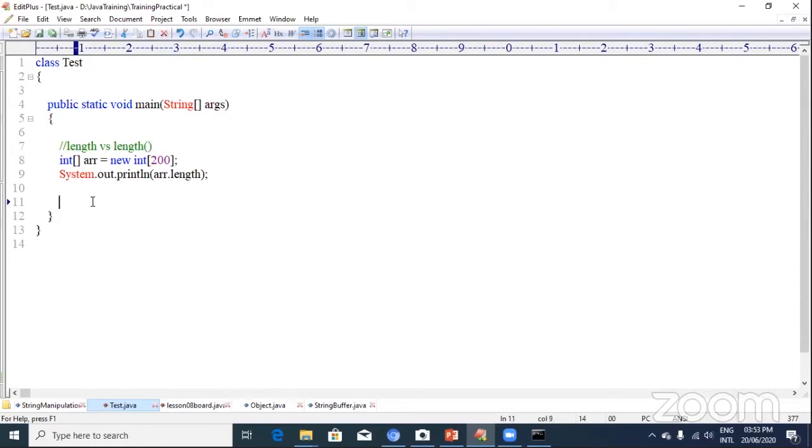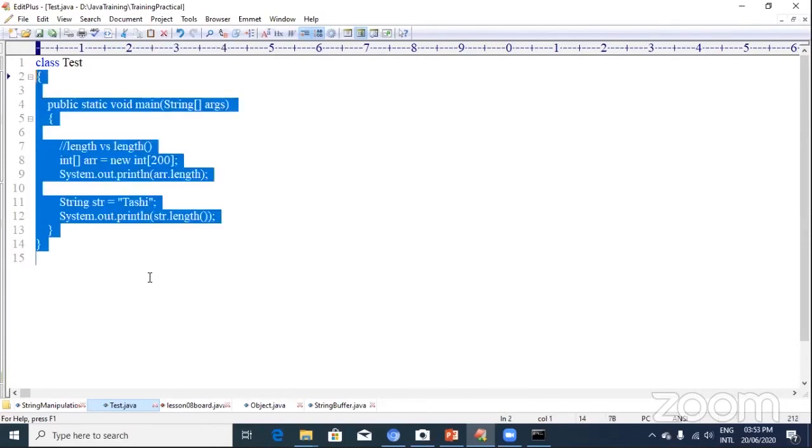Now for the method, let's declare one string. String str is equal to, let's say, Tashi. Now we want to find the length of this string. We can find the length of this string by using the length method. Just do str.length. Just save this.